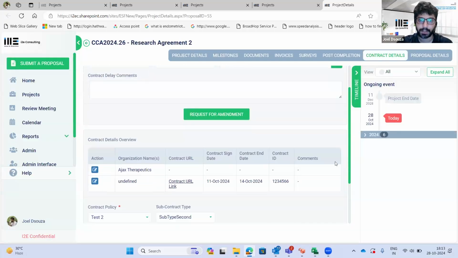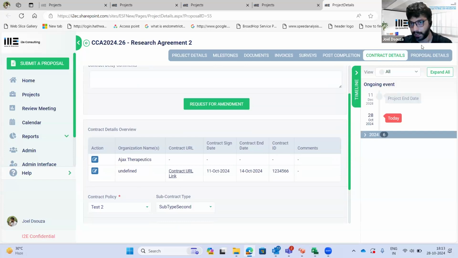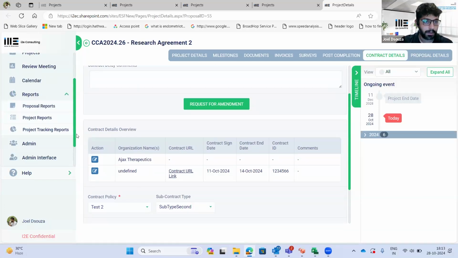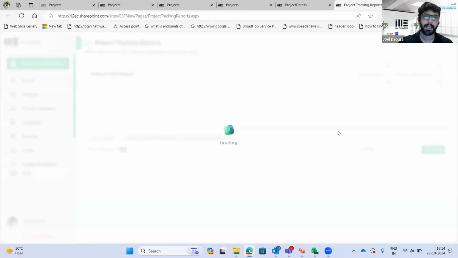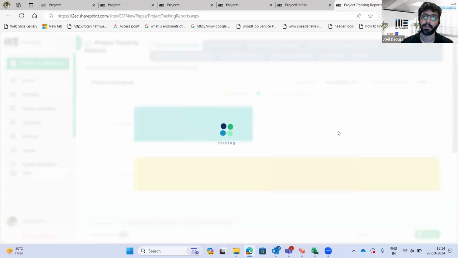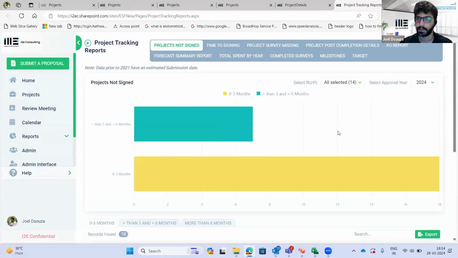All your amendments will get captured out here. You will also get an amendment tab dealing with all the information that you had submitted as part of your cost amendments. I will not be able to cover the reports, but one of the reports that I can show you is the forecasting report. Since I have not covered an entire life cycle, as I mentioned, it is a very comprehensive system. If you would need an in-depth demo about this or more information about this, do not hesitate to reach out to us. We can give you an end-to-end demo of it.